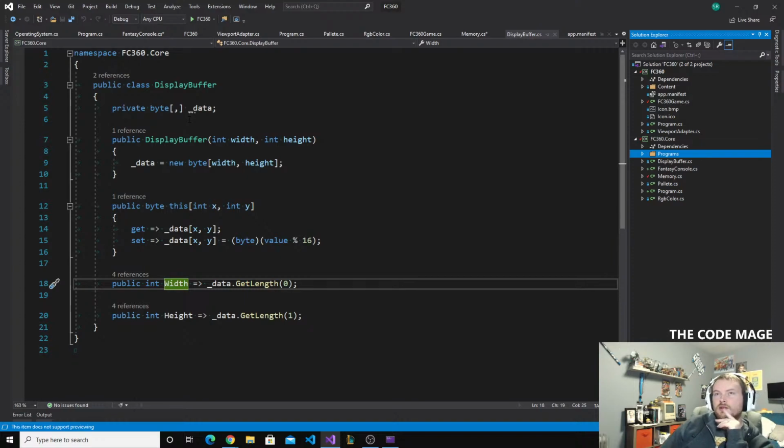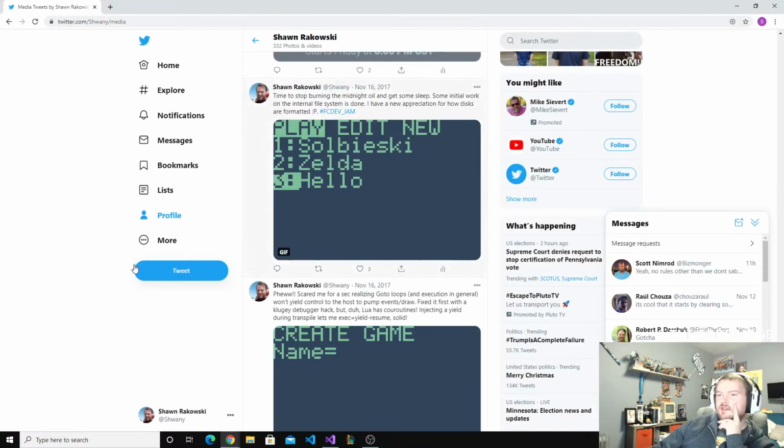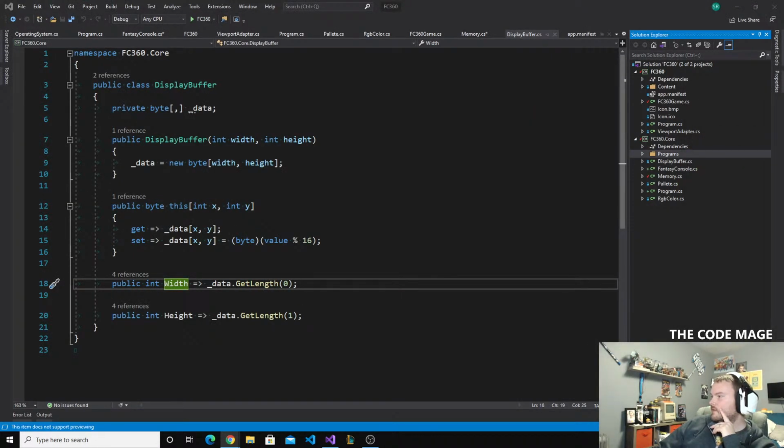Or I could have the fantasy console say it's in one mode or the other, and then the renderer on the outside will render the text. I think it'd be better to have standard values in here. What that means though is that I had to store all of the data for these into the code somewhere, as I had to do for that project. I'll show you what that looked like.